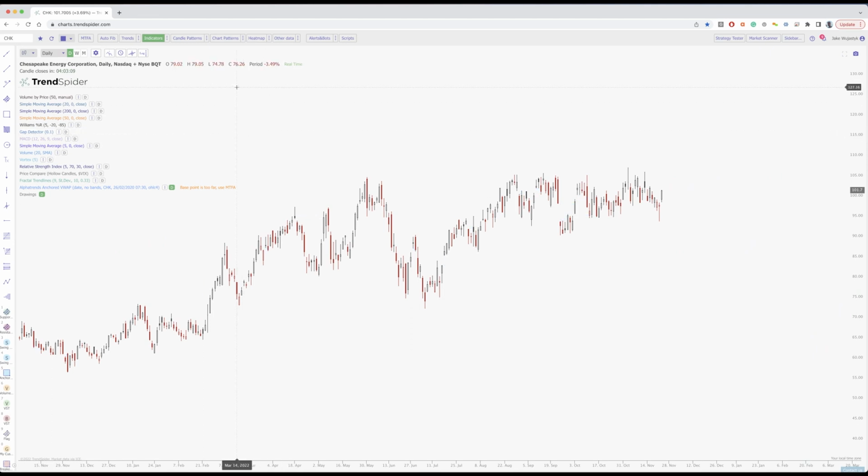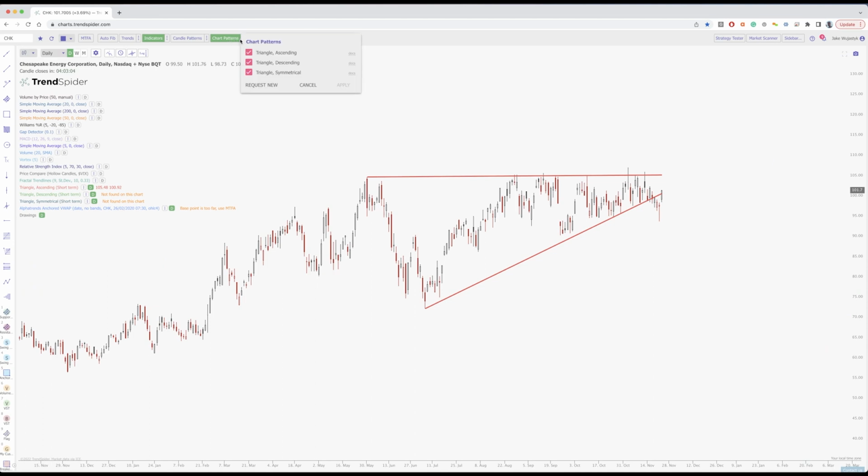The next thing that we have that you can automate is chart patterns. So you can see here that if I click on chart patterns and click the three dots next to it, you can choose from an ascending triangle, descending triangle, symmetrical triangle, and any of those chart patterns, whenever they are visible on the chart you're looking at, will automatically pop up. So you can see here, CHK broke down from its ascending triangle, and now it's trying to continue to the upside. So this can really help you with your analysis if you're going through 30 charts and you want to look for patterns that you didn't find immediately with the naked eye.